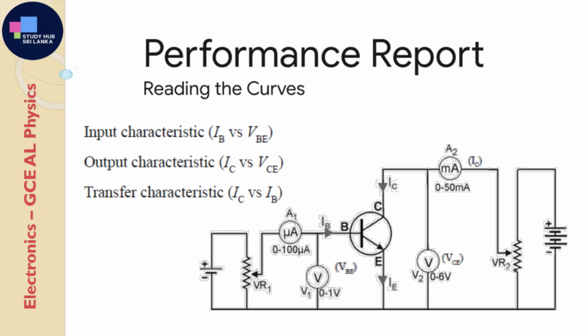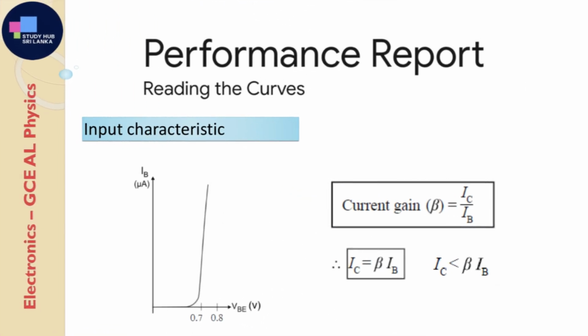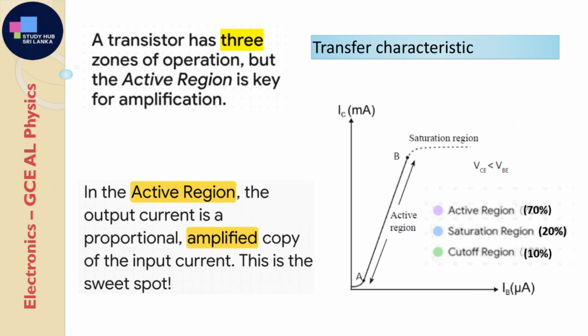So, how do engineers actually know how a specific transistor is going to behave? They don't just guess, no way. They use something that's basically a performance report for the transistor, a set of graphs they call characteristic curves. And this one is the most important one, the output characteristic curve. Think of it like a cheat sheet. It tells you exactly how much output current you're going to get for a certain output voltage, all depending on that tiny little input current you're feeding the base. It's the transistor's whole resume, right there on one chart.